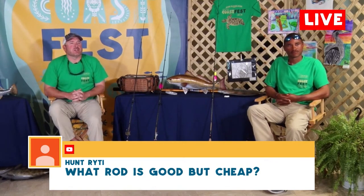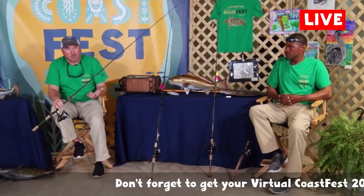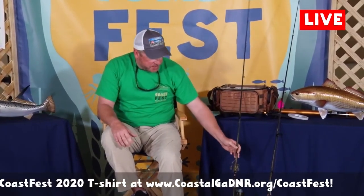Another question: what rod is good but cheap? There are a lot of different kinds of rods and brands. I would say don't worry so much about brand names or specialized rods — go with what you have. We see people using all different kinds of gear; I even see people using cane poles in saltwater. A good entry level rod is a medium to medium light rod, seven to seven-foot-six long. The ones we're using here are pins — you can get one of these in the $50 to $60 range. But there are plenty of other kinds of rods that can be purchased much cheaper. Focus your gear toward what you're targeting — you don't want to fish for whiting with a big ocean reel. You want to have gear structured to the size of fish you're going to be fishing for.